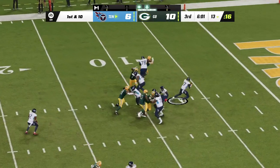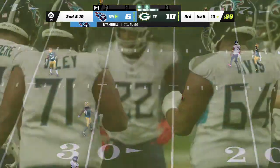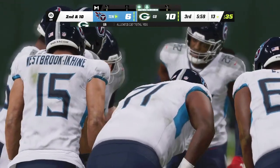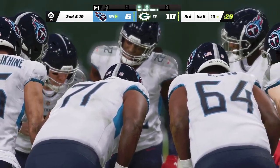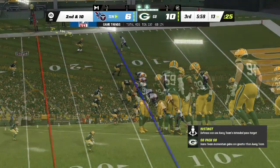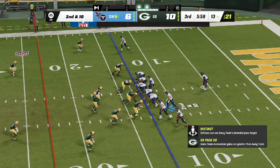They'll try and start this drive in the air. Throwing over the middle, and it's incomplete. That certainly appeared to be a play call where they were just trying to make second down, second and short. I think they thought the coverage was off a little bit more than it was. Nice job there pressing up on it and forcing the incompletion. After the incomplete pass, here now is second and 10.